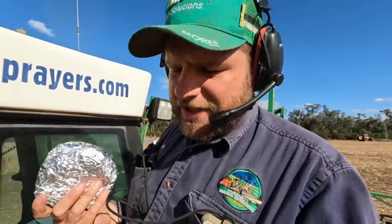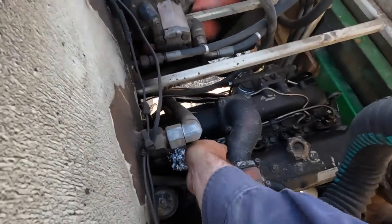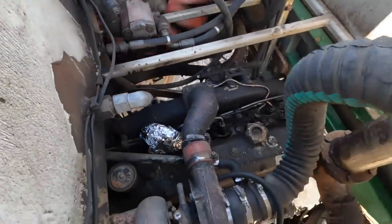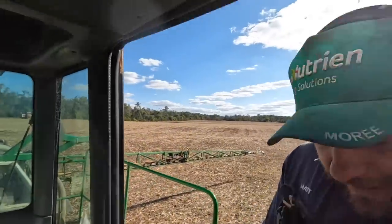I'm going to do a bit of machinery cooking. No, this isn't a cooking channel or anything. I just got some ham and cheese in, I think there's a couple of croissants actually. And I'm just going to whack this on the engine somewhere, nice and warm, and leave it there for a little bit and see if it works or not. There's not really anywhere I can put it near the turbo that won't fall off, because that would be worst case scenario if I lost my lunch. So I better not do that. But anyway, I'll update you maybe when I go to fill up next. By that stage, we'll see what it's like.